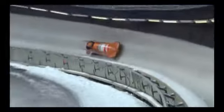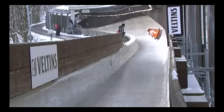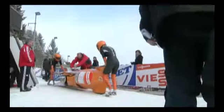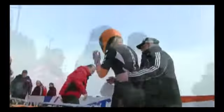Here's the replay. Look at the articulation of the sled, the way it splits. Right here, I think she's a little late. Watch the split come up right here, Kurt. Watch the way the sled splits. The articulation allows the sled to walk on and off the curves. Yeah, in addition to the articulation, you can always tell when a driver's a little bit late.